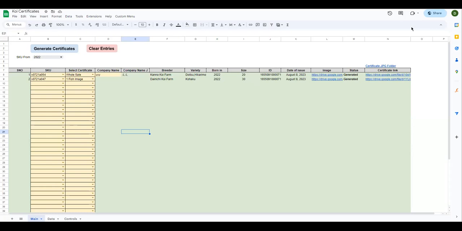So here I am with another Google Sheet automation. In this automation, we will be generating the certificates using the data from multiple sheets. And in this one, we are generating the certificates and saving them not in PDF, but in picture format, which is JPEG format or PNG format. So this is the first change in this whole scenario.